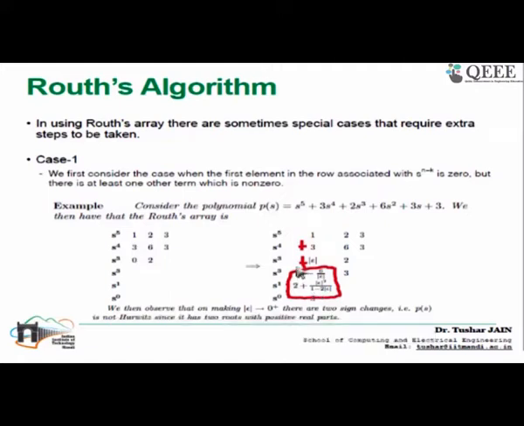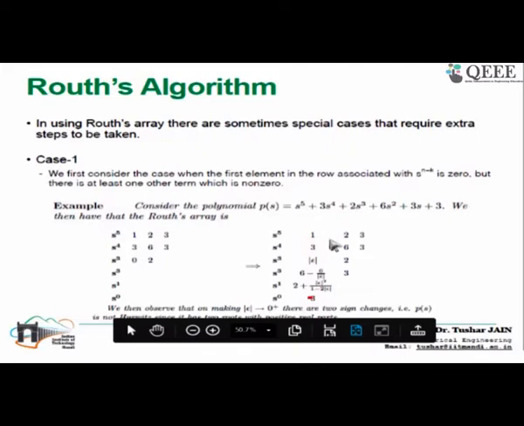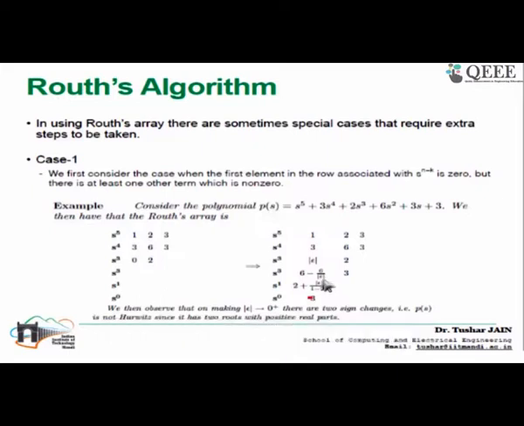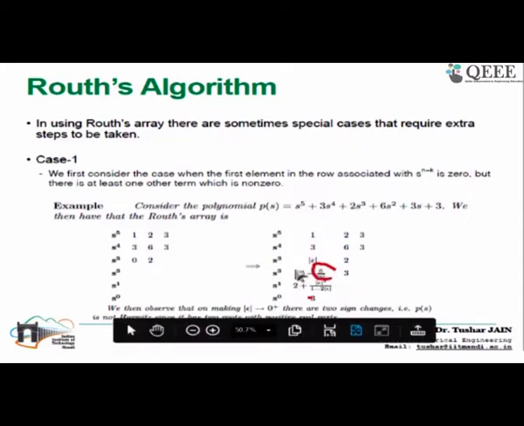So what do we see here? If we have this 6 minus 6 over epsilon, and if epsilon is a very small value, then this number would be very big, meaning the negative of the number is very big. We have a positive 6, so this element will be a negative element in this first column.